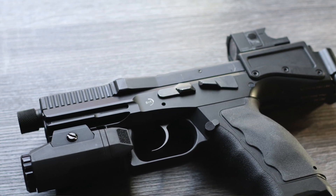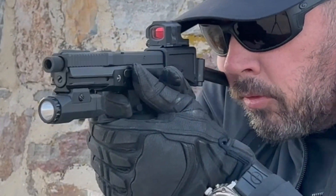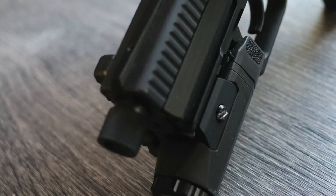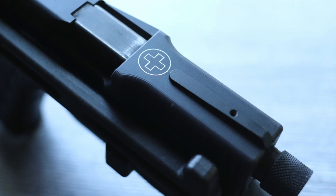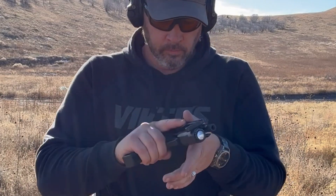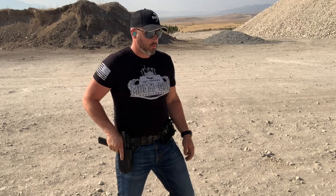It looks a little goofy until you start shooting it, then you kind of start liking it. It has an extra large trigger guard, so shooting with gloves is much less obtrusive. And since the rear of the slide is covered by the optics hood, making it almost impossible to charge from the rear, the front slide serrations are very important. It also has an extra flare just in front of the ejection port, making it really easy to charge the gun from the front. Frankly, I wish more handguns had this little flare component.